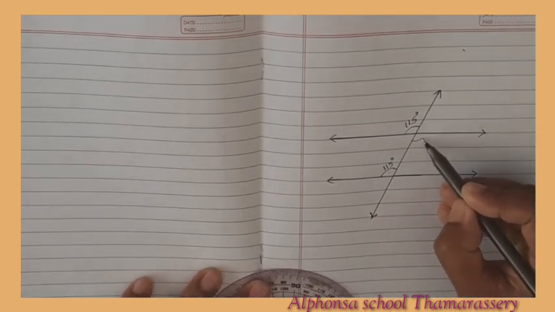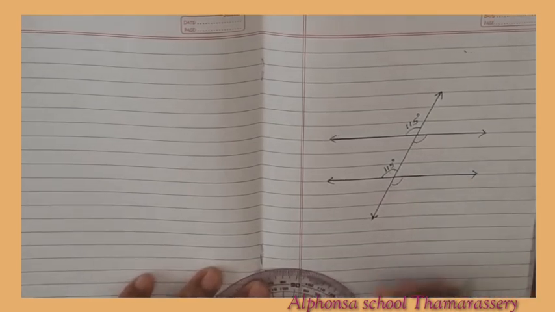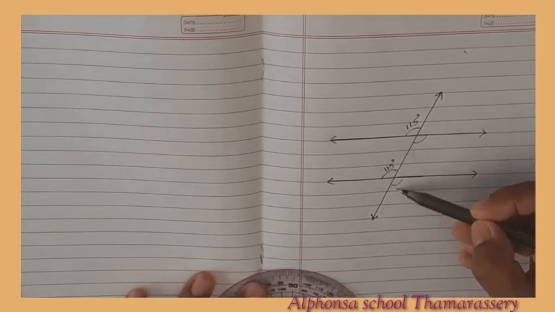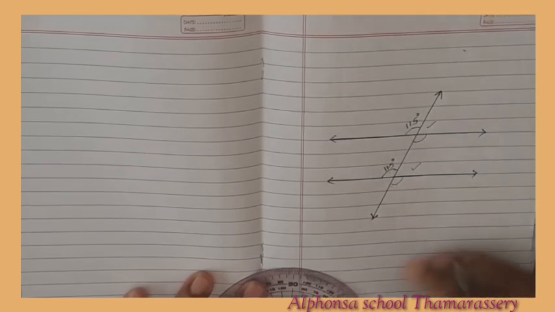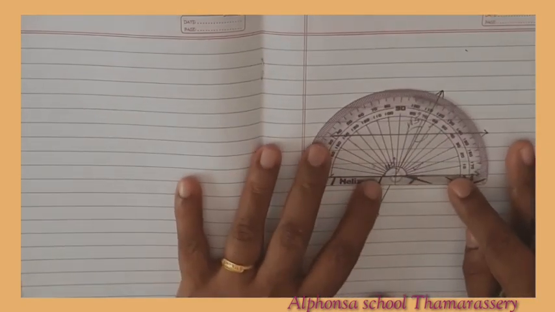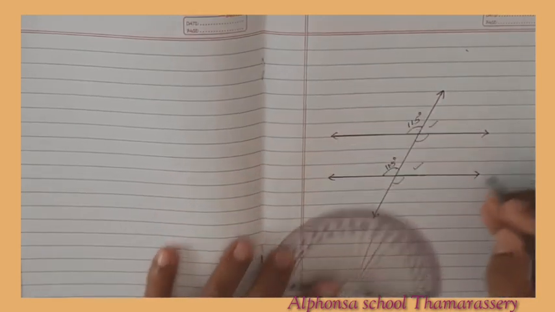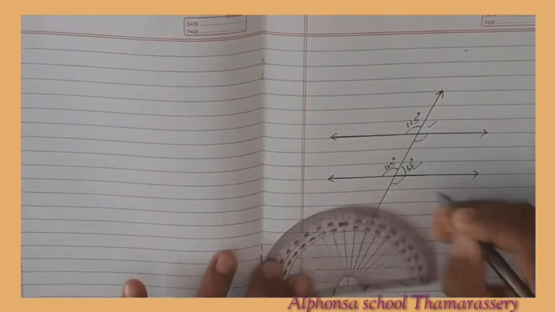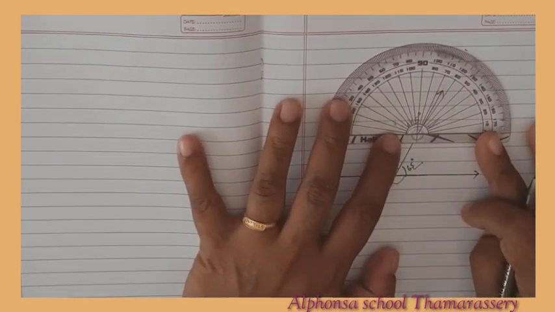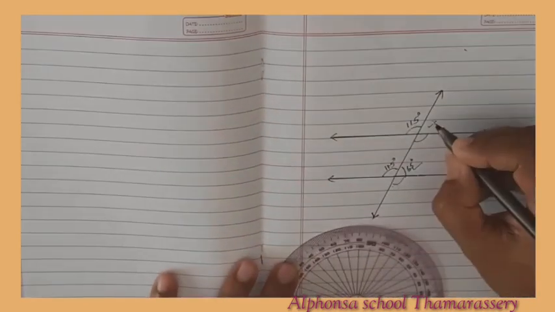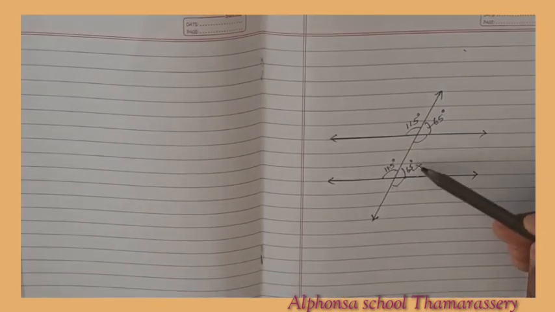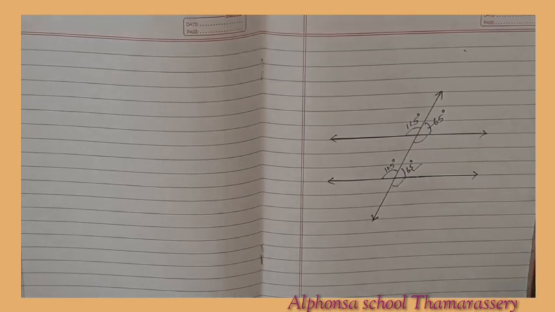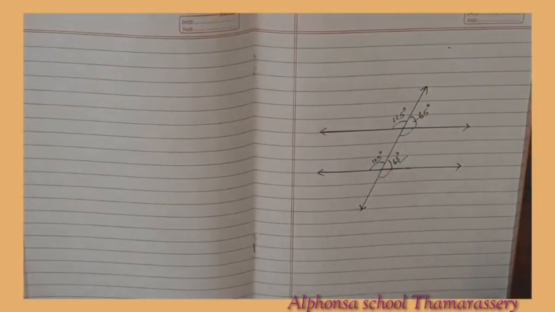Let us consider another pair of corresponding angles, these two angles. We know that these two are vertically opposite, so you will get the same angle. Now you can compare these two angles. Let's see. That will be almost 65 degrees. And this angle also is exactly 65 degrees. So you can see that another pair of corresponding angles is also equal. From these we conclude the following axiom.